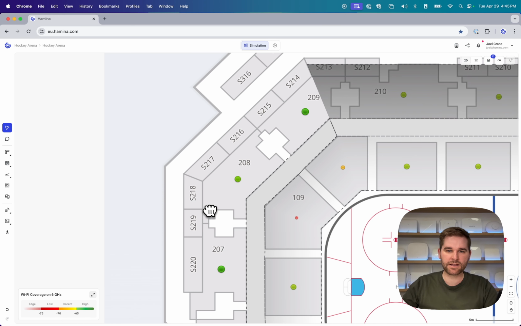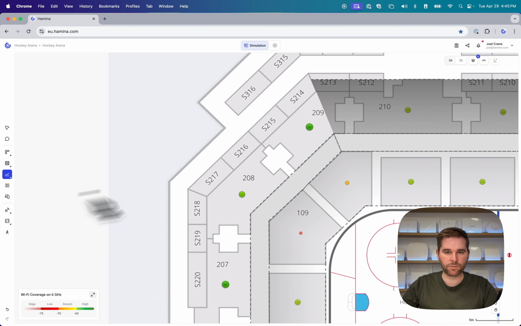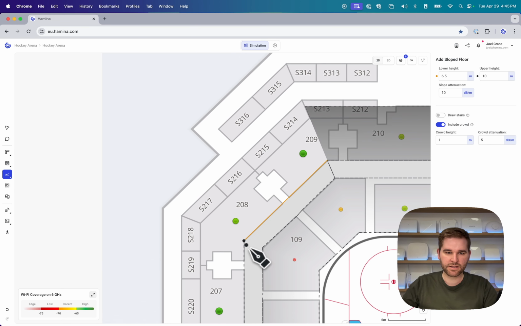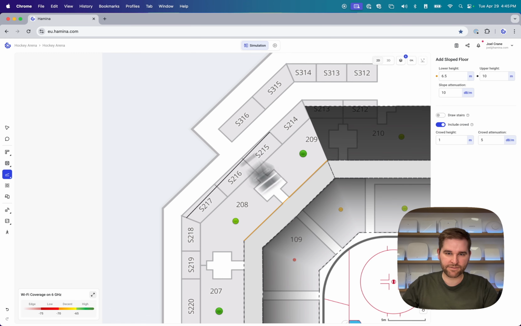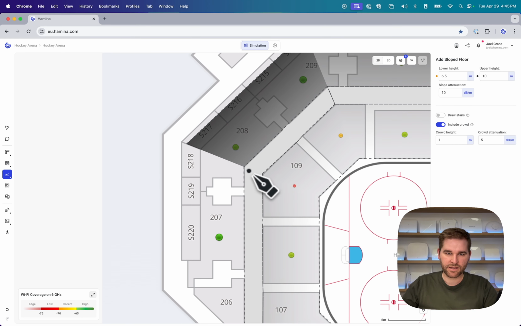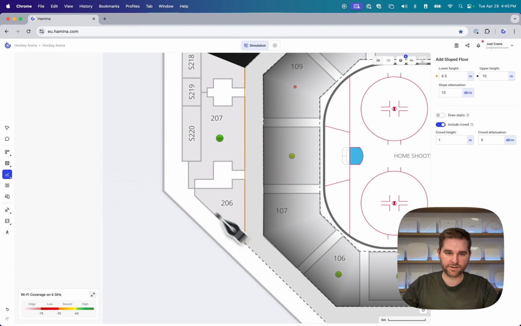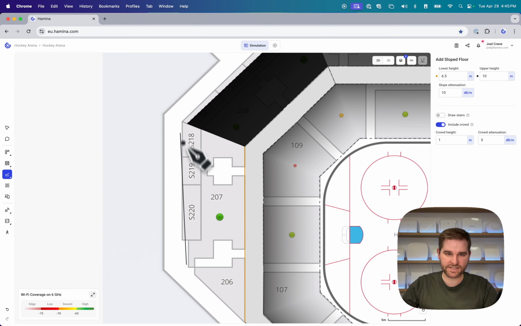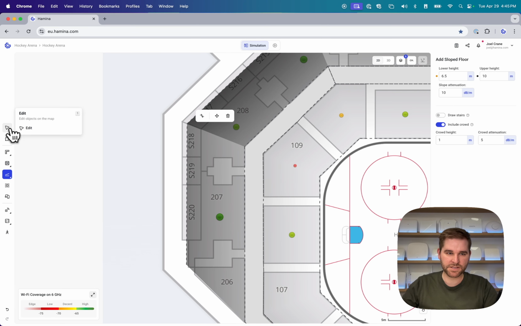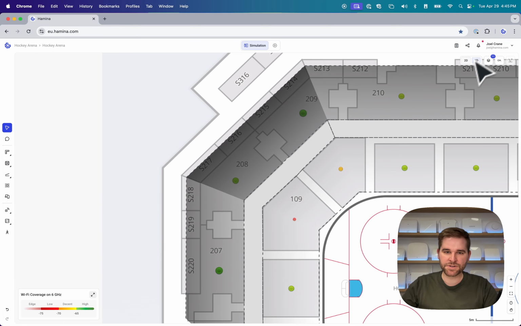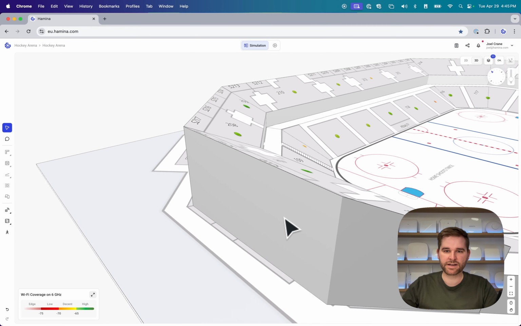That looks good. Okay, let's go over to this side. We'll grab our sloped floor tool again. Left click, and left click, left click, and left click, left click. This one I'm going to have to freehand a little bit because I can't quite see up there. And there we go. That looks pretty good. Okay, is that one backwards? Is there something weird going on there? No, it's fine. All right, cool.